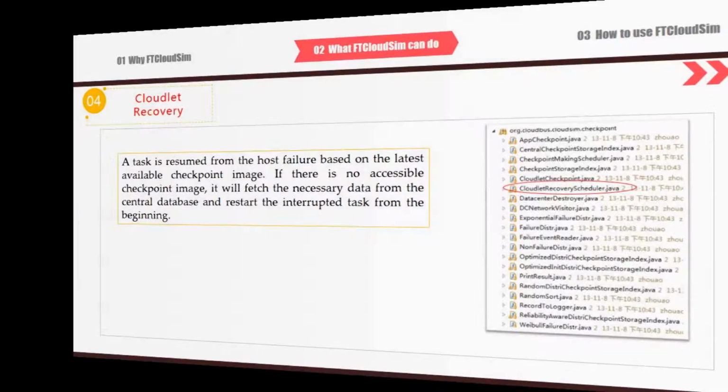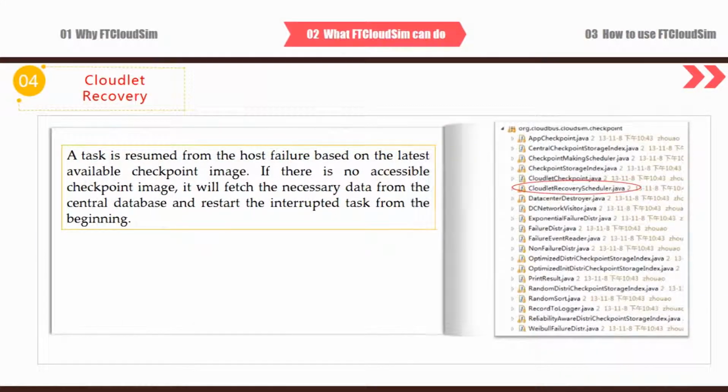Checkpoint-based cloudlet recovery. A task is resumed from the host failure based on the latest available checkpoint image. If there is no accessible checkpoint image, it will fetch the necessary data from the central database and restart the interrupted task from the beginning.